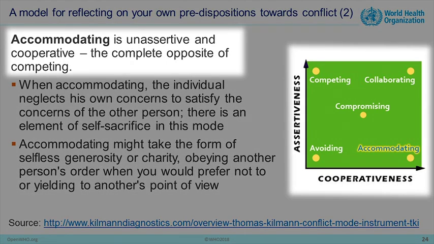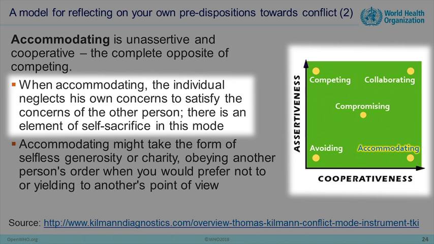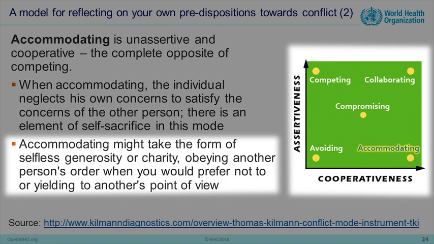Accommodating is unassertive and cooperative, the complete opposite of competing. When accommodating, the individual neglects his own concerns to satisfy the concerns of the other person. There's an element of self-sacrifice in this mode. Accommodating might take the form of selfless generosity or charity, obeying another person's order when you'd prefer not to, or yielding to another's point of view.